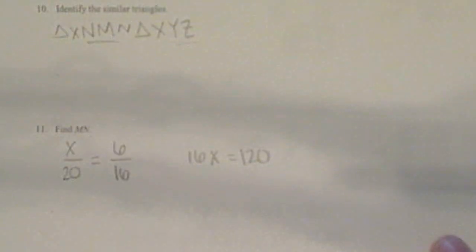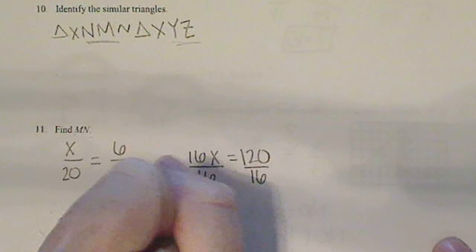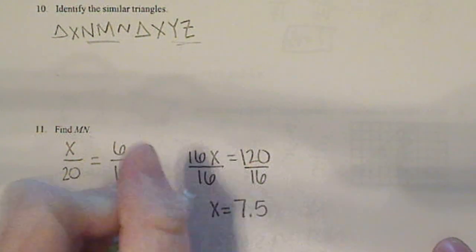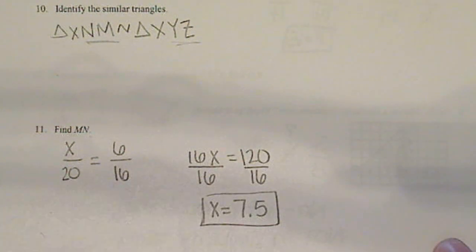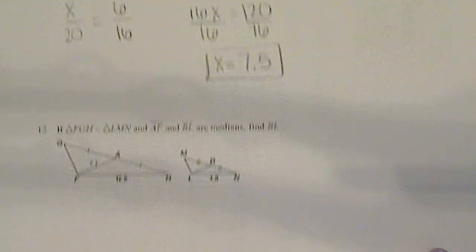16x equals 120. Divide by 16, and I will see x is 7.5. Awesome. Okay, number 12.